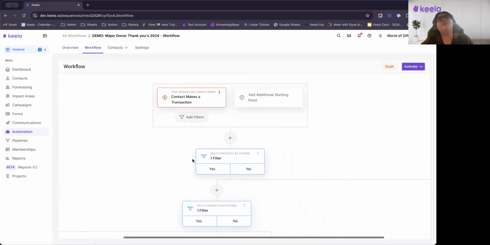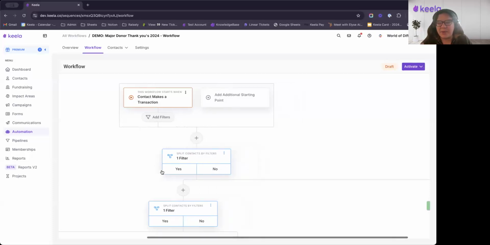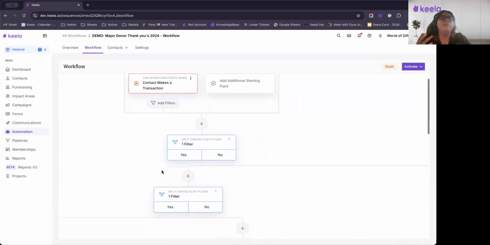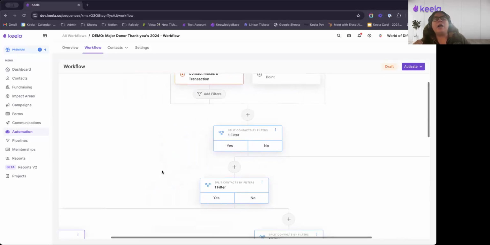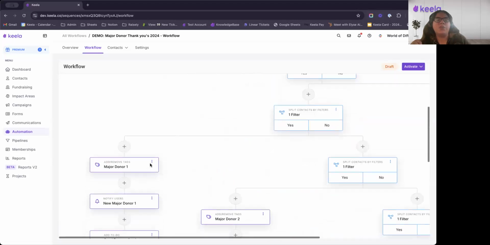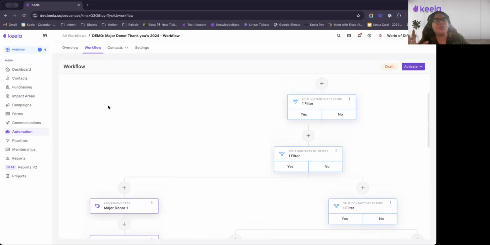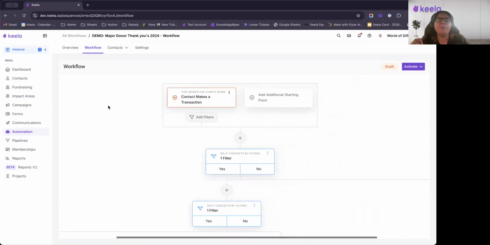The reason why this is a really nice workflow to launch in conjunction with an end of year campaign or a Giving Tuesday campaign is that as donors are giving to you, it's doing some filtering and segmenting, kind of what you might have been asking about, Sharon, on your behalf in the back end. Although it's not creating specifically a segment, this sequence will tag donors, and then we can use those tags for communications or segments, that kind of thing.